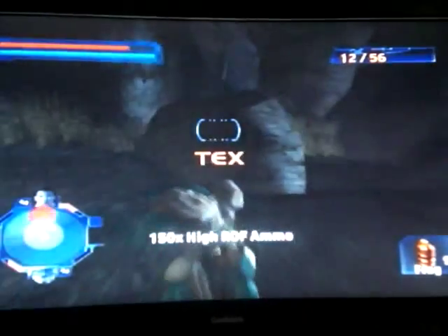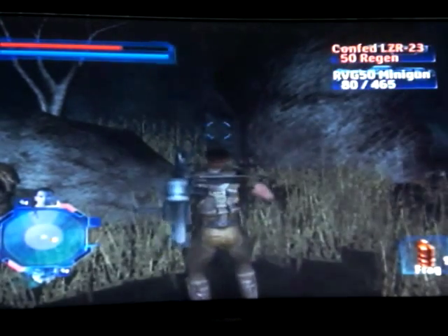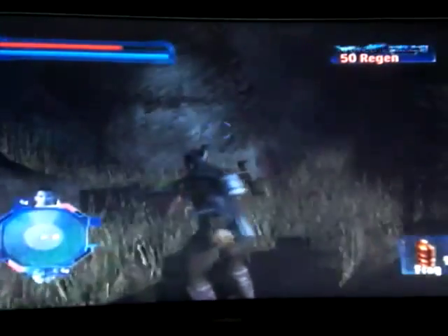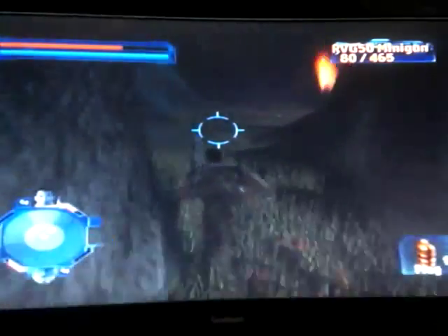Right, so you can swap between characters at any time. So Tex has a RVG 50 minigun and a Confed LZR23 rifle.